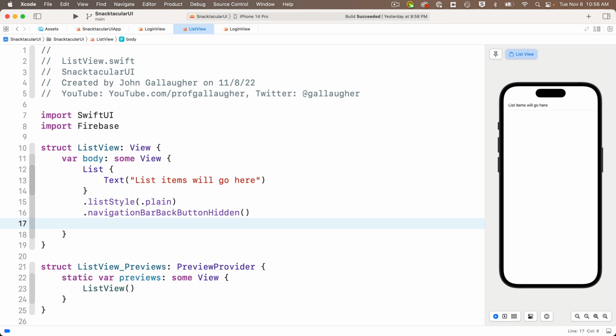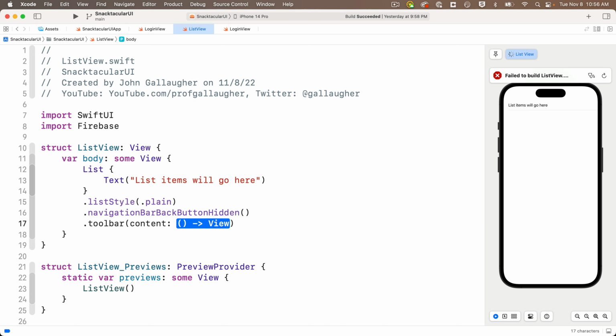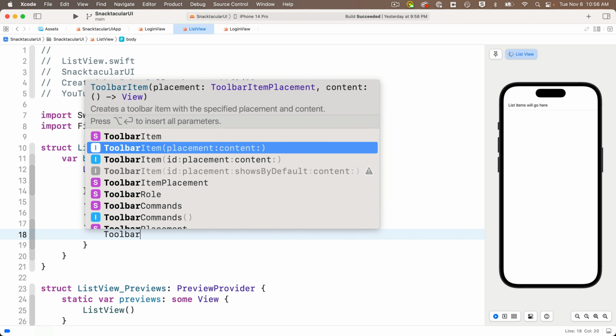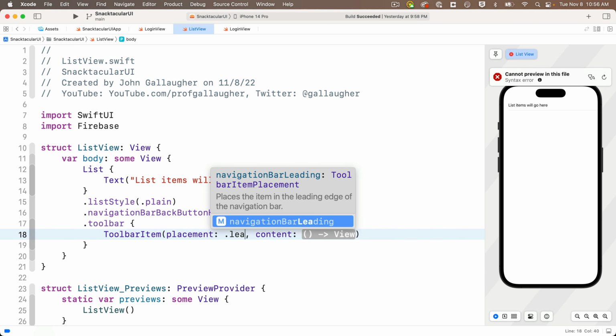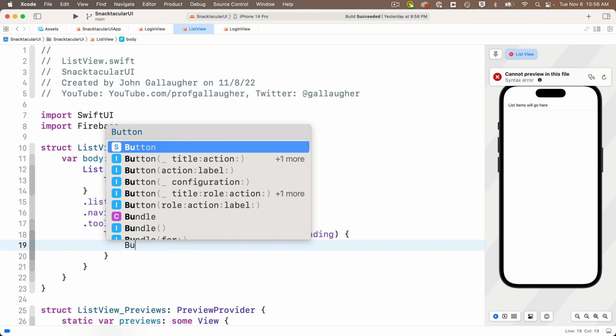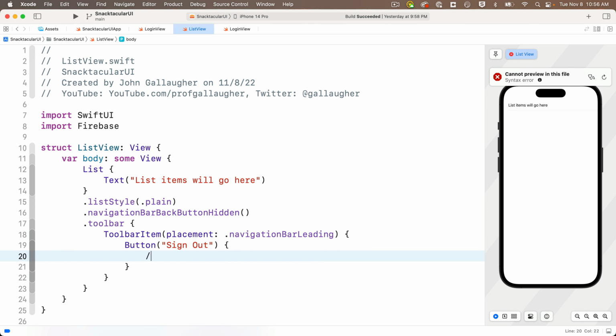And then let's add our navigation bar with .toolbar. We'll choose the option with just content, press return, and return again for the trailing closure to show up. And here we'll add a toolbar item view and select the option with placement and content. To get the placement parameter to show up, I'm going to hold down the option button when I press return. Now the placement parameter should be .navigationBarLeading, so it shows up on the left. Tab to content, press return for trailing closure. And here I'm going to create a button, one with just the title string, and the action is fine. The title will be sign out. Tab to action, press return for trailing closure, and I'll put in a to-do that says sign out here.